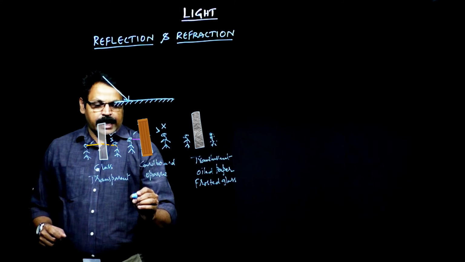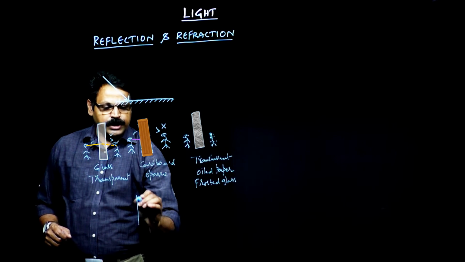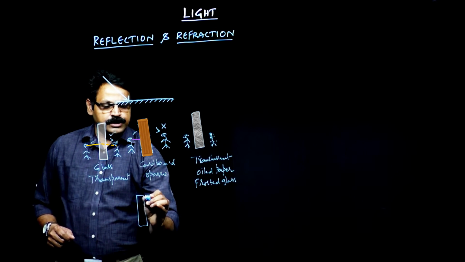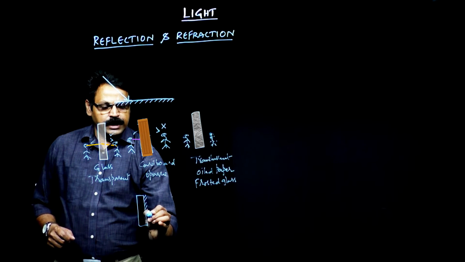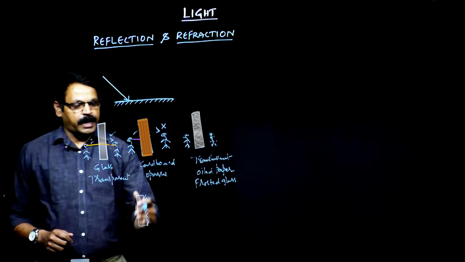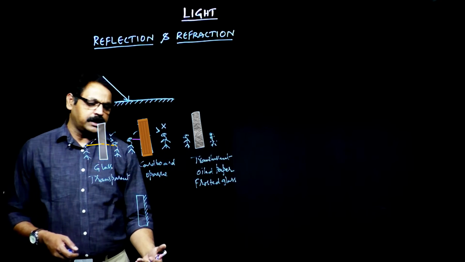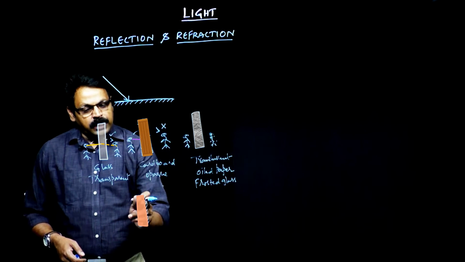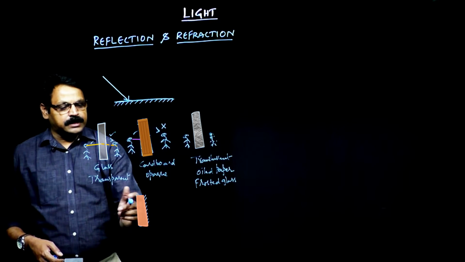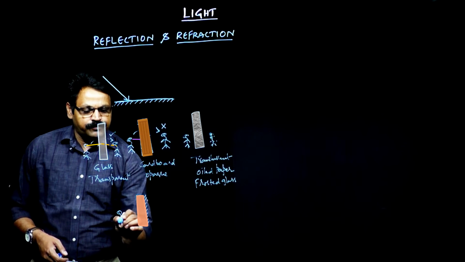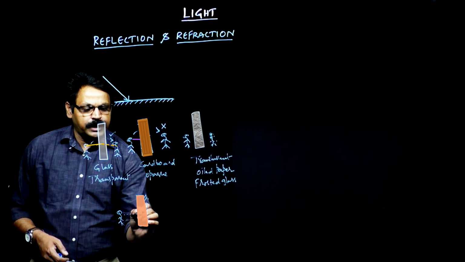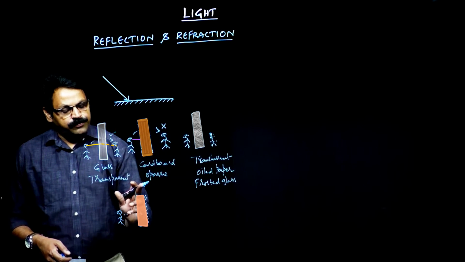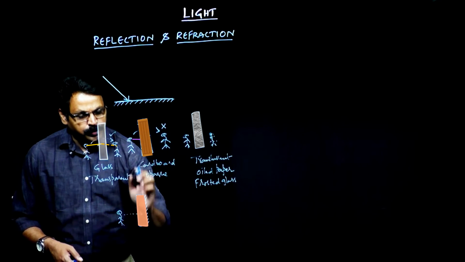Now if at all you take a glass plate and if you polish the back side of this, it forms a mirror. So this is what is called polishing. You can see the mirrors available in the market. The back side of the mirror is somewhat orange coated and the front side is open. So that orange coated polishing is making it reflect back. That means if you are standing in front of a mirror, you can see your image in the mirror. So a mirror has two surfaces, one is polished, one is open surface.